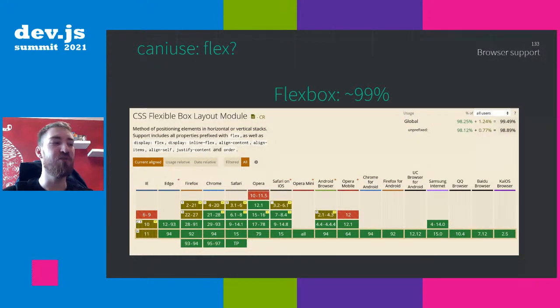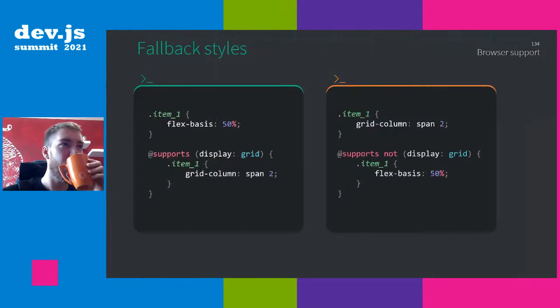So what you may want to do is to use CSS feature queries to detect if CSS Grid is available. If it is, use it as a progressive enhancement. So use CSS Grid if it's available, and if it's not, fall back to using Flex as default.